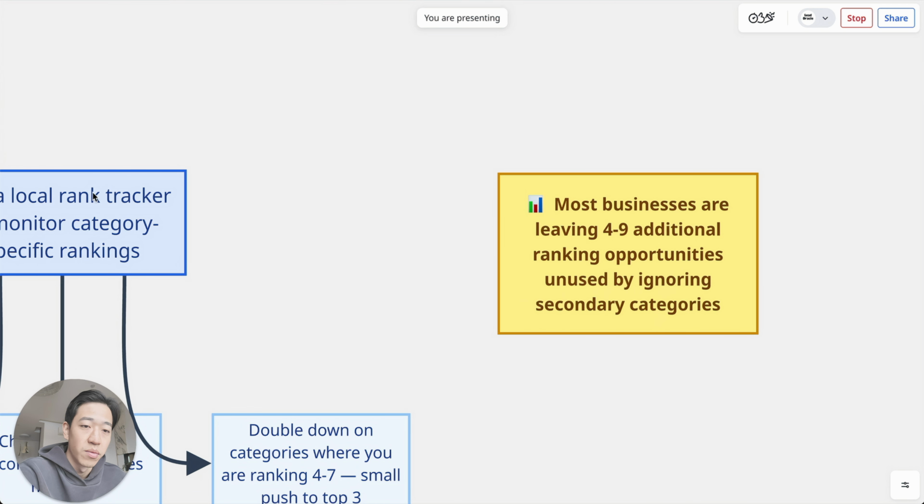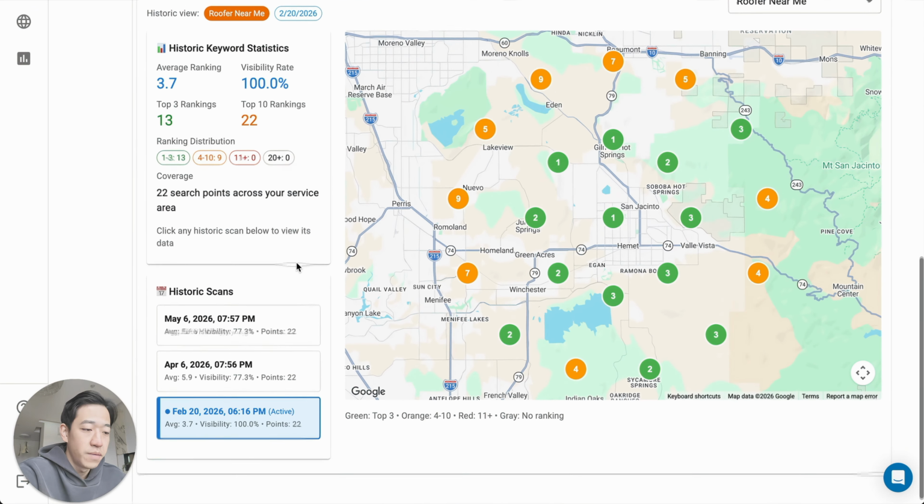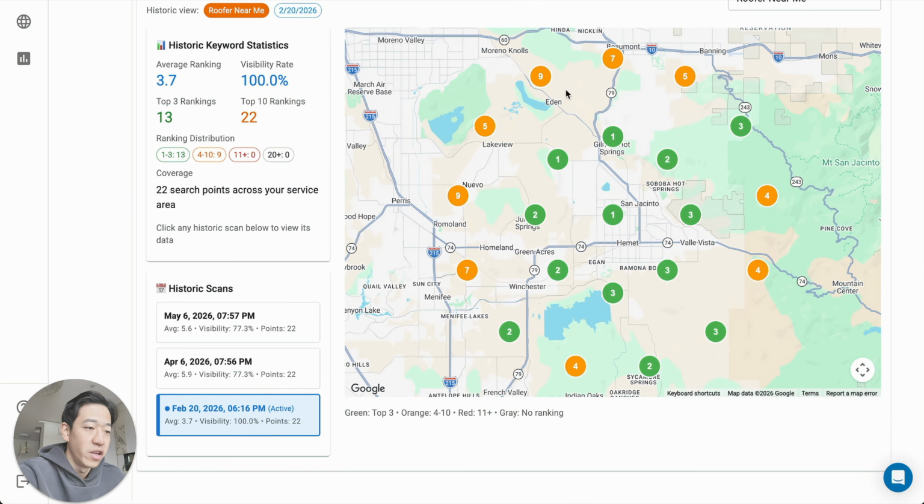And let me show you what the ranker page looks like. So this is what the ranker page actually looks like. So for roofer near me in this city, you can see that we're number 1. And then as we start expanding outwards, we're a little bit less. So on a monthly basis, I'll take a look at this. However, this is not a set science. We need to see if there are more impressions, more clicks, and more calls. That's the most beneficial way to actually see where you're ranked.